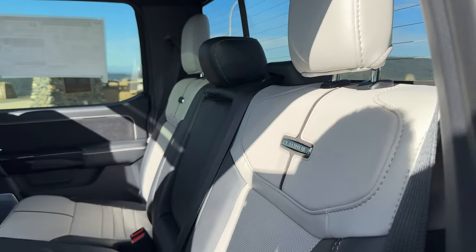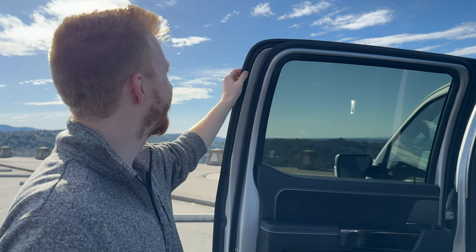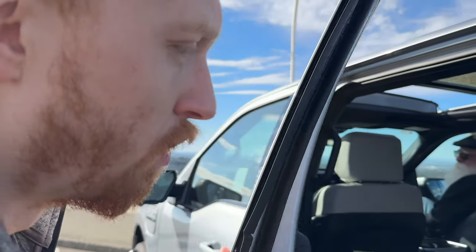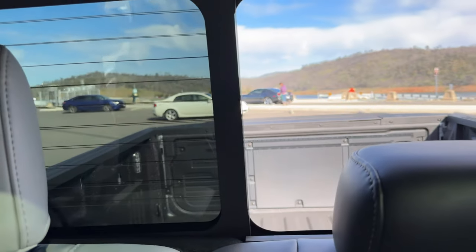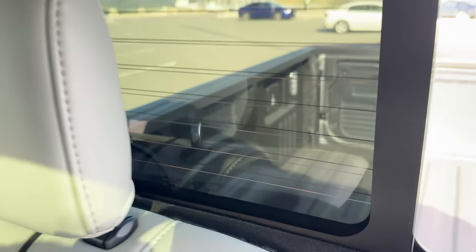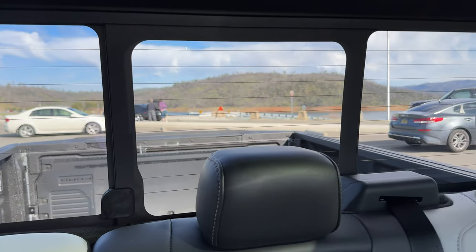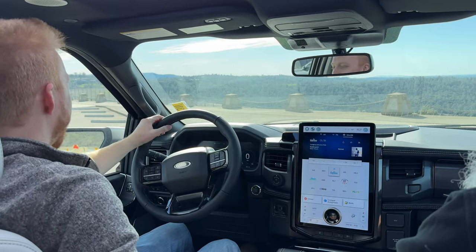Wonder if they've ever done that. Am I the first person to open that? That is a door. Look, there's like three layers of weather sealing. It's one, two, three. That's why it's so quiet. That just sticks out. I don't know if that's on purpose. I think it is. Have you ever seen that before? That's really cool. Wow, they thought of everything.